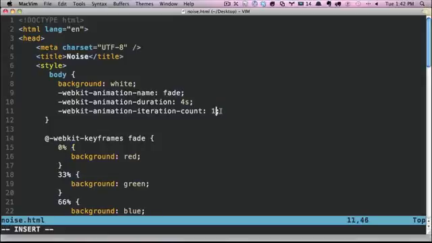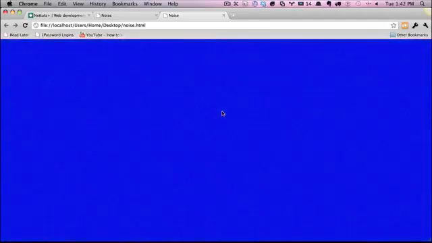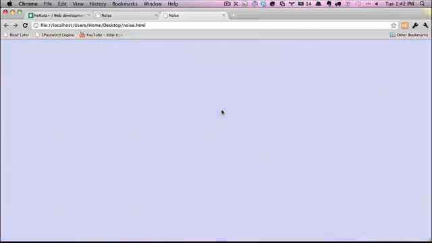You've got background transitions, and it's using the noise, so you're not having to worry about any images if you're using maybe a JPEG or an 8-bit PNG as your background. You can just do it. So if you want to set the iteration count to 3, and we want each color to be, we'll set that at 7 seconds total. Red to green to blue, and then back to our white color.